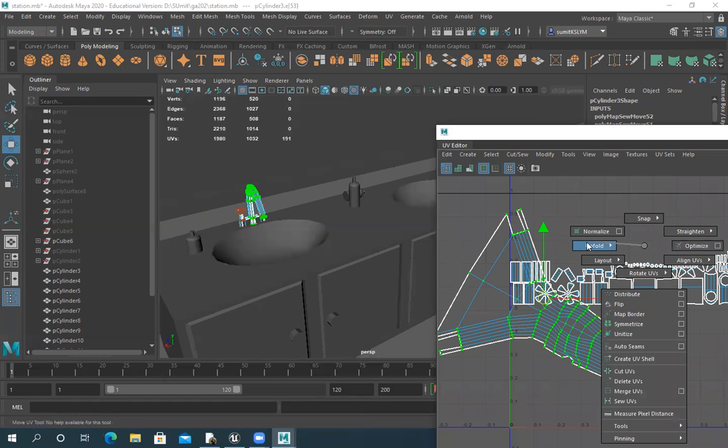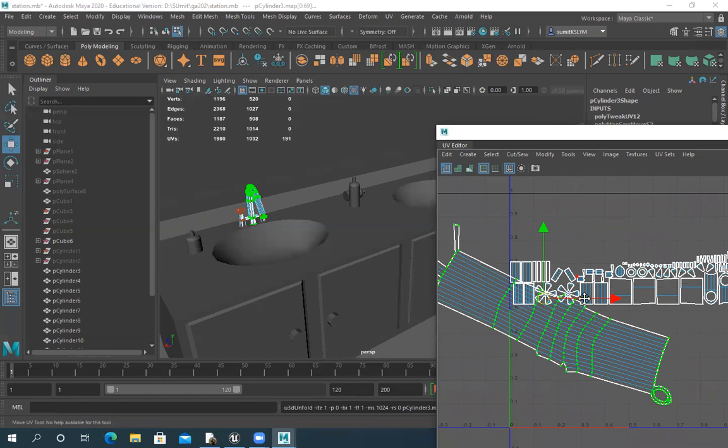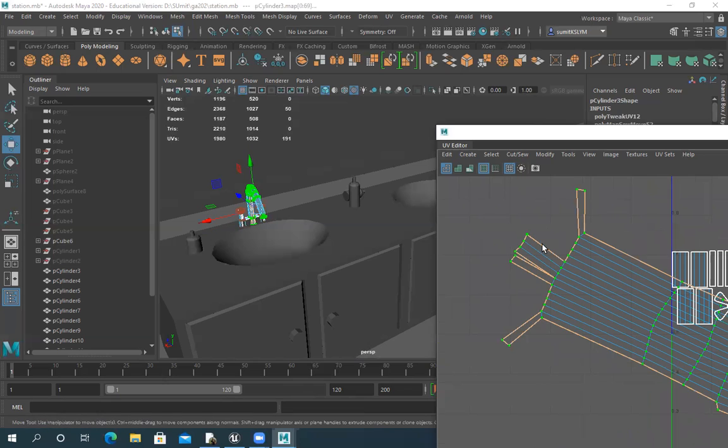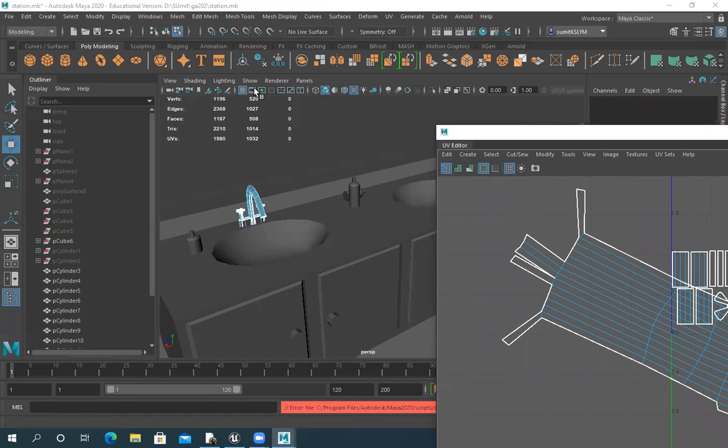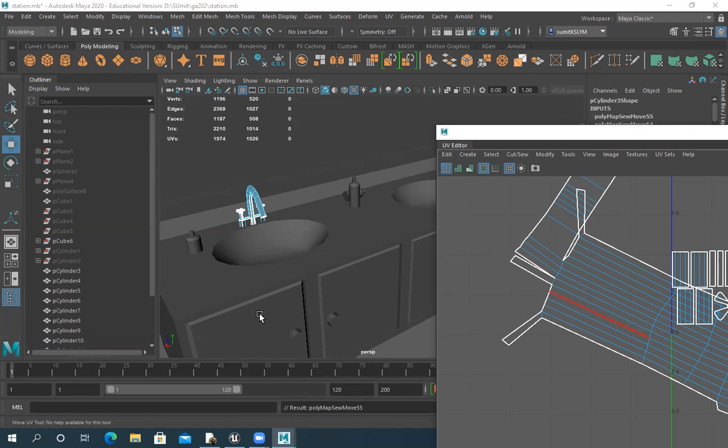Yeah, what is wrong with this mouse? Okay.